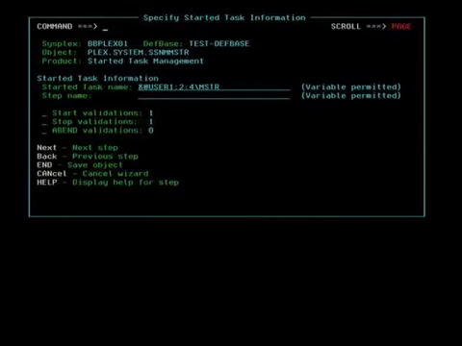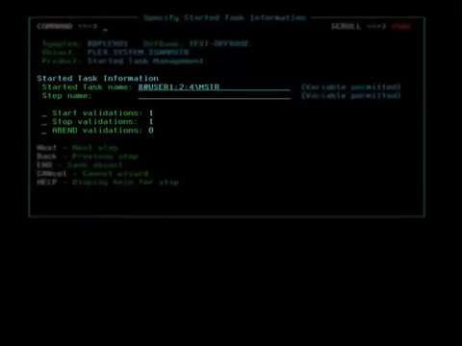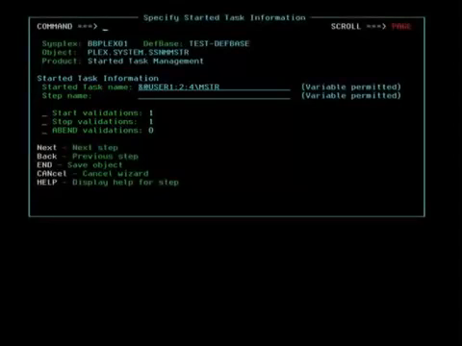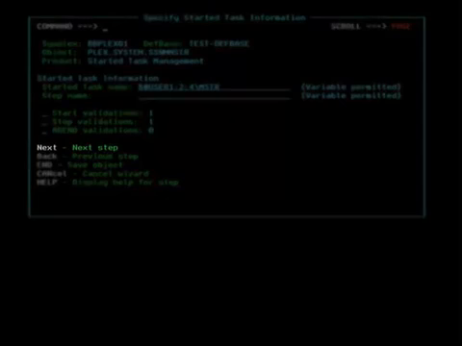After pressing the next command on the panel where we entered the object description, we are presented with this panel. Here we supply the started task name, a start event, and a stop event. Here I have entered the name of the started task for the Db2 master address space using the user1 object reference variable. Again, when I need to define other Db2 subsystems, I will not have to edit the STC name field because the correct information will already be available. Enter the next command to continue.